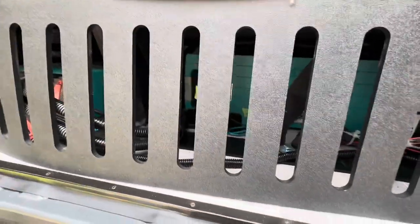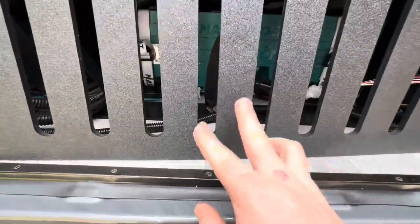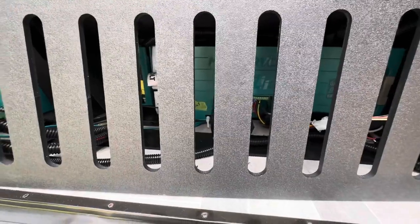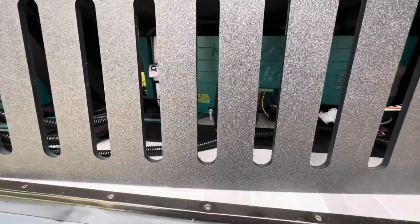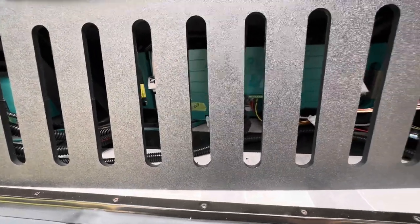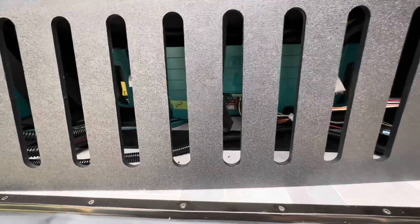I think if they would have just organized this back a little bit better, they probably could have put two 400 amp hour batteries side by side, made it 800 amp hours. That would have made this van a lot more usable for people, especially in hot climates. You won't be able to run your AC all night long with 400 amp hours. It'll get you like 3 to 4 hours solid, maybe five, but then after that, you're going to be out of luck.